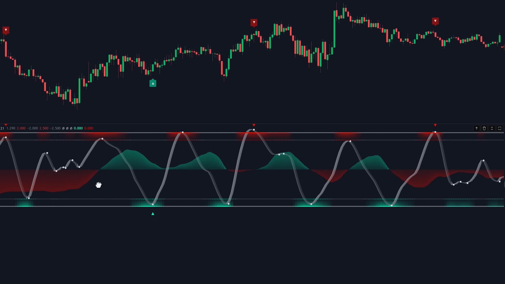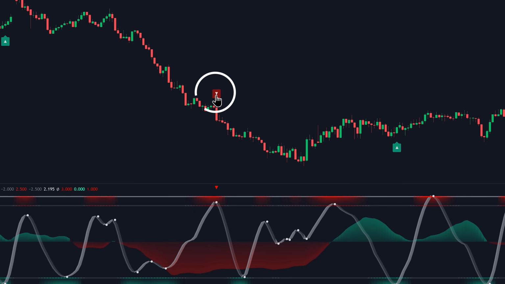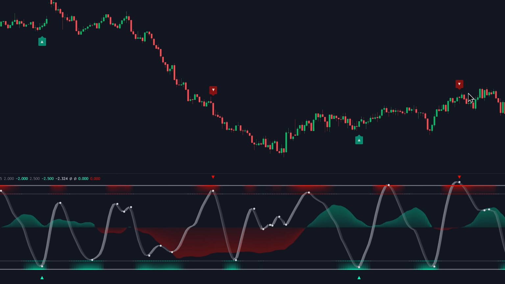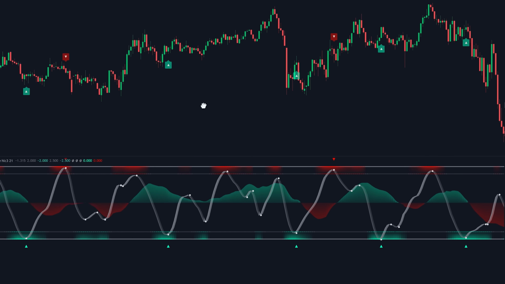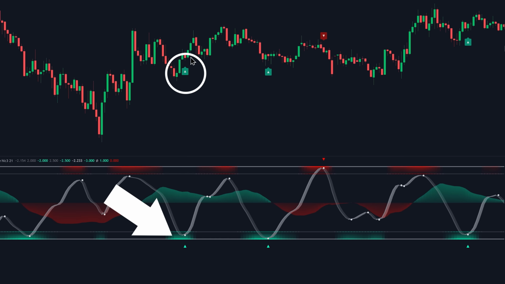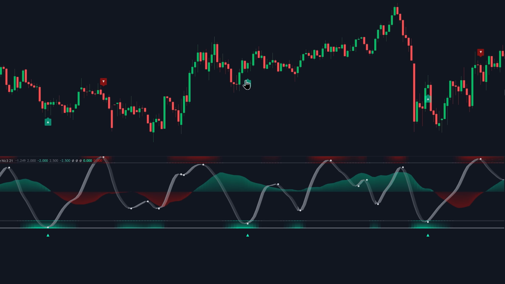And that's where the on-chart signals come in. When the indicator sees a real setup, it prints reversal markers, which show up as an up arrow for bullish reversal conditions and a down arrow for bearish reversal conditions. The important part is those arrows are not random. They only appear when the short-term shift happens in an extreme zone and the long-term momentum filter agrees with the direction. That's the whole point of this tool. It doesn't just show you oversold, it tries to show you oversold, turning, and supported by context.